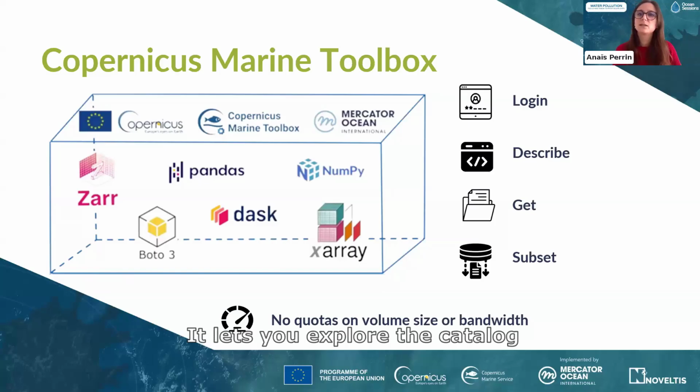It lets you explore the catalog and metadata and then download either the original producer files or subset data, meaning only a region, time period, depth range, and variables you actually need, whether they come from numerical models, satellite observation, or in situ measurement. Key benefits is that the toolbox has no quota, neither on volume nor on width. In other words, you can explore and download everything available in our catalog without quota limits.